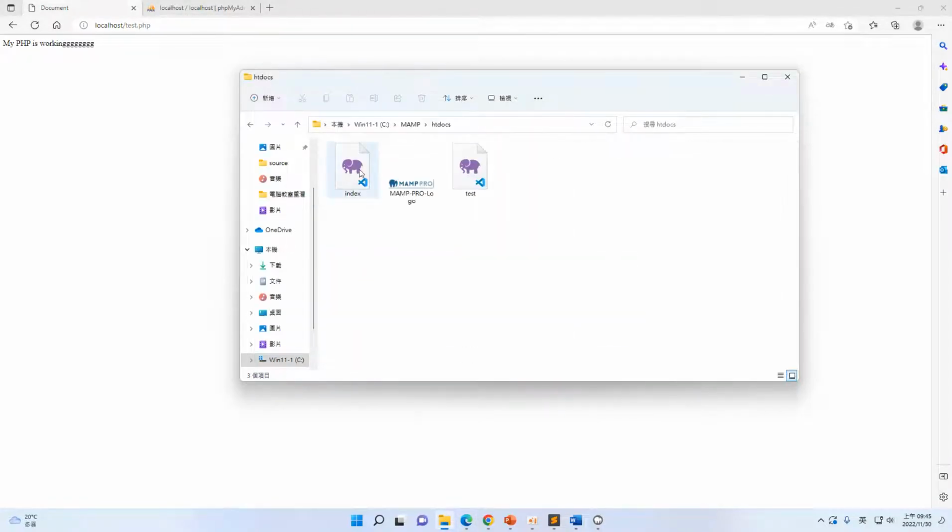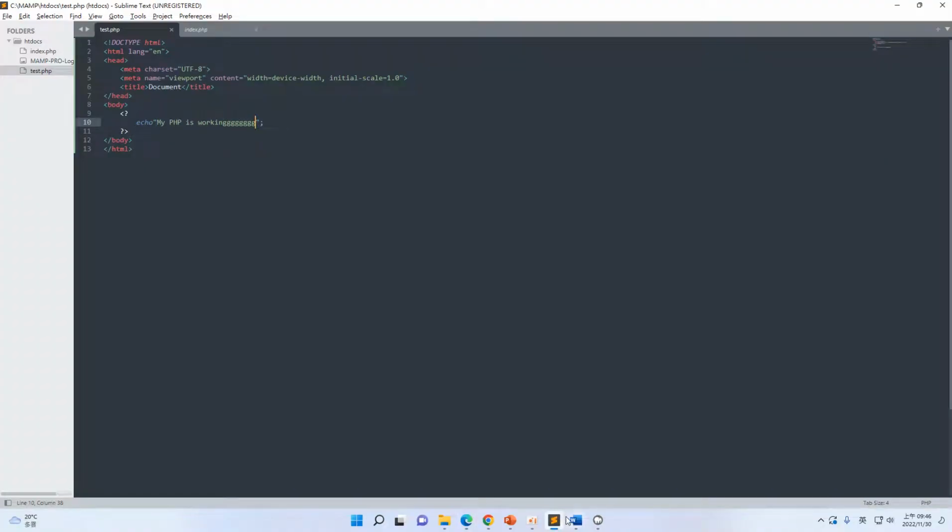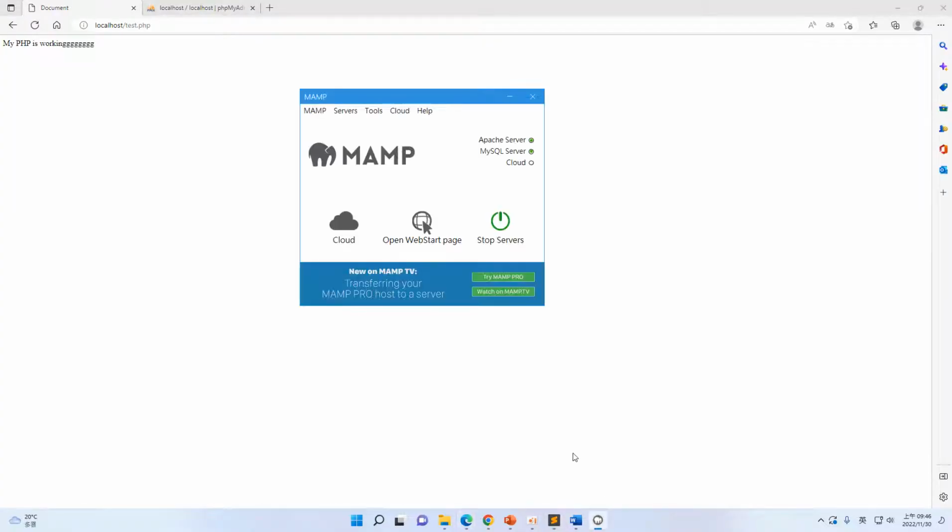Okay, so now it shows us the PHP works. But if today you use our system to read it directly, we can't know anything, because we haven't set up a server in our system. So we go through our localhost to help us understand what we typed, what our code is. Okay, because we already downloaded PHP in our environment, that can help us understand the PHP language. So this is the reason why this is working. So now please download it and open your web start page.